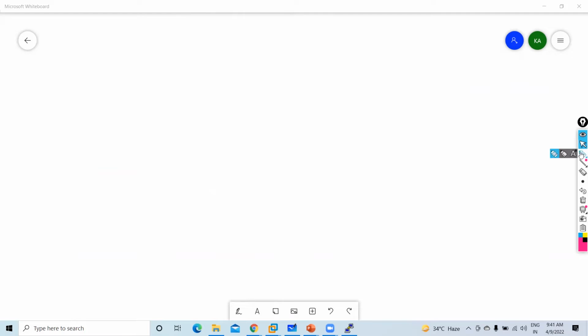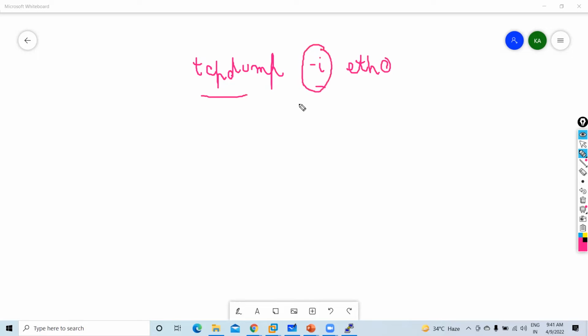Now, there are different commands. You don't need to remember many commands, but I will give you the most used ones. So let's say, guys, I want to capture traffic only on my management interface. So this is the command: tcpdump -i, where i represents interface, and the management interface is eth0. I only want to review traffic on my management interface. In that case, this is the command.